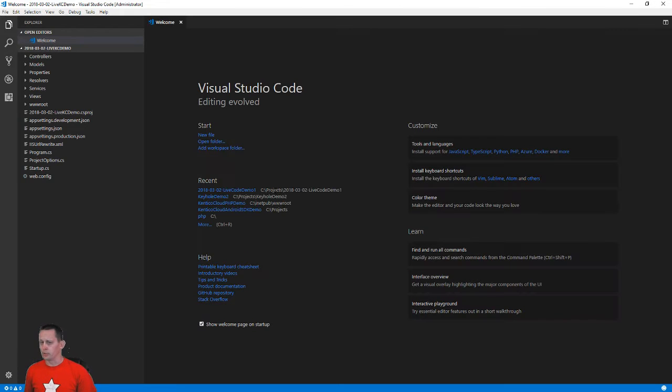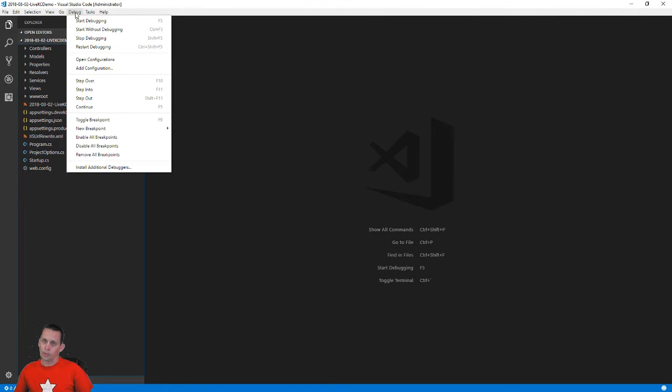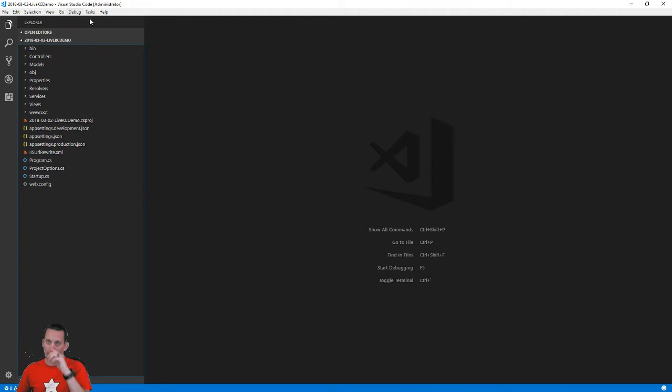Now, the first time I run this inside of Visual Studio Code, it's going to need to restore all the packages and stuff. So if I try to run it or do anything in the project, it's immediately going to go into this state of trying to restore all the NuGet packages, all the dependencies that the Kentico Cloud project has by itself. And so you're going to see some messages pop up about that as soon as I interact with it. So let me do this. And then if I say build, I'm actually just going to run this directly from Visual Studio Code, just so you can see what the boilerplate looks like without any modifications.